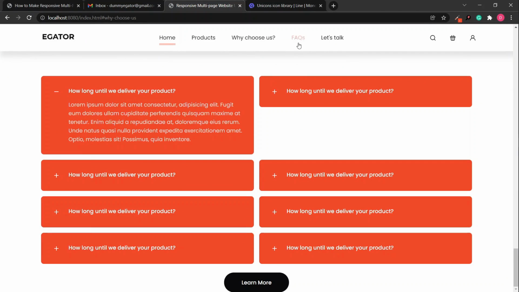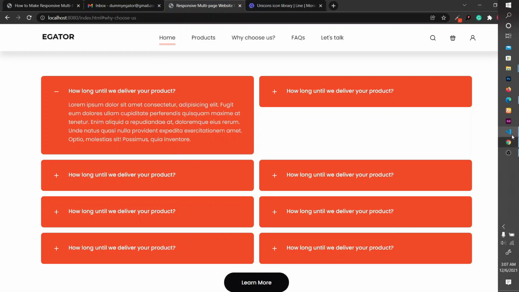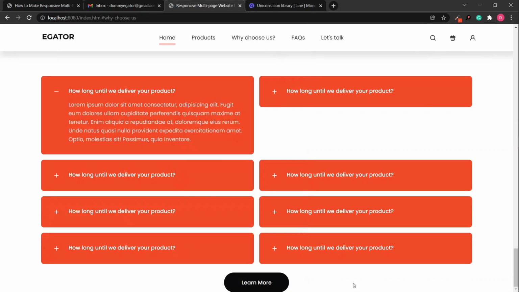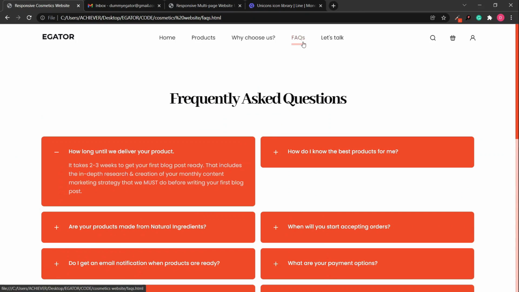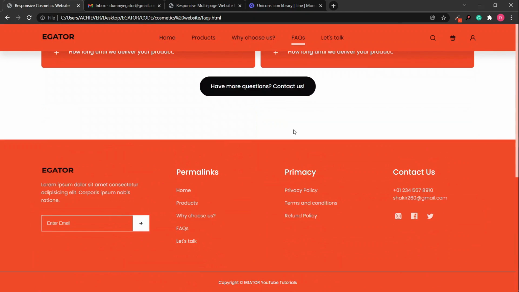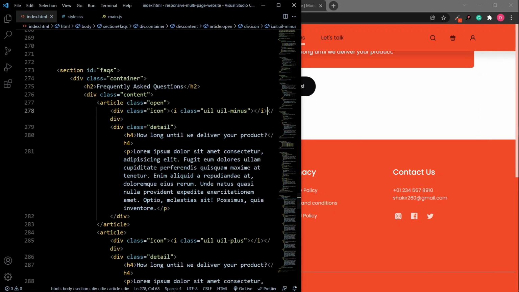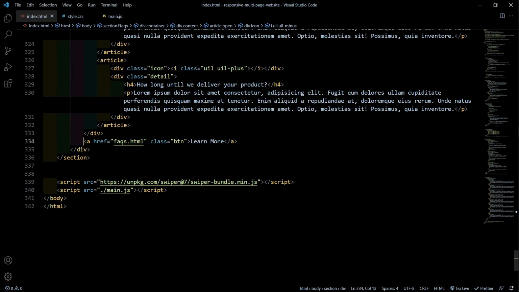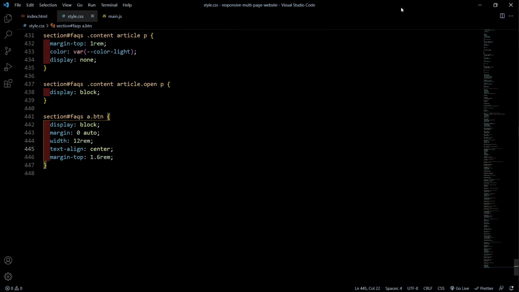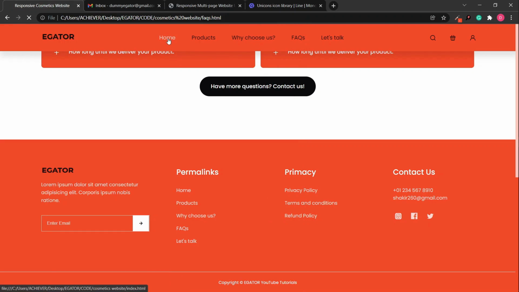Okay, we are going to have a separate frequently asked questions page which is going to hold more questions. Okay, so we click this. Actually, let's do that. When we click this button, it should take us to the frequently asked questions page, just like we have here. Okay, it should take us to the frequently asked questions page. So let's go to the markup. I don't think we did that. Let's see. Okay, so it should take us to the frequently asked questions page. Perfect. All right, so that is all for the frequently asked questions.